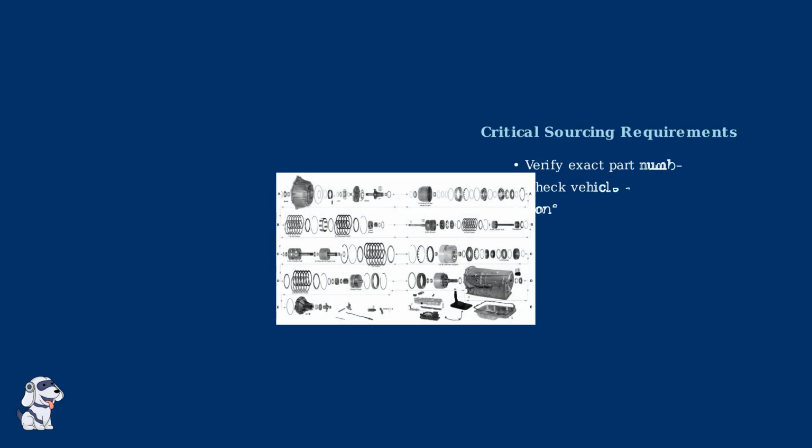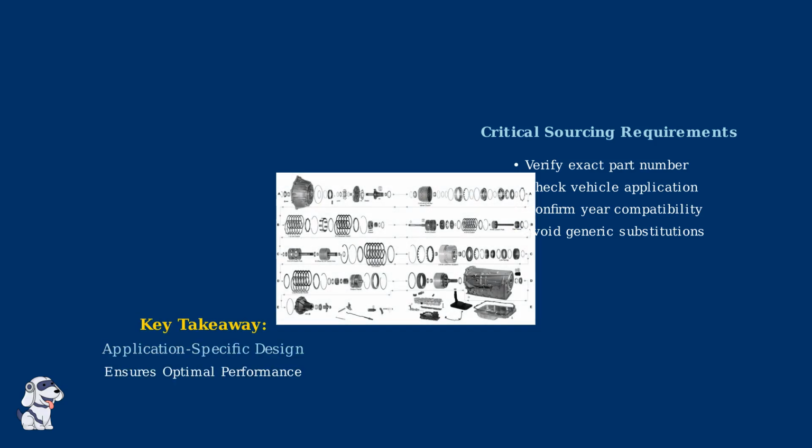This interchangeability issue has significant implications when sourcing replacement TEHCMs. Technicians must ensure they obtain the exact part number specified for their particular vehicle application to avoid compatibility problems. Remember, while all 6L80 TEHCMs share the same Bosch manufacturing quality and basic design principles, their specific calibrations and configurations make them unique to each application. This specificity is what ensures optimal transmission performance in each vehicle.